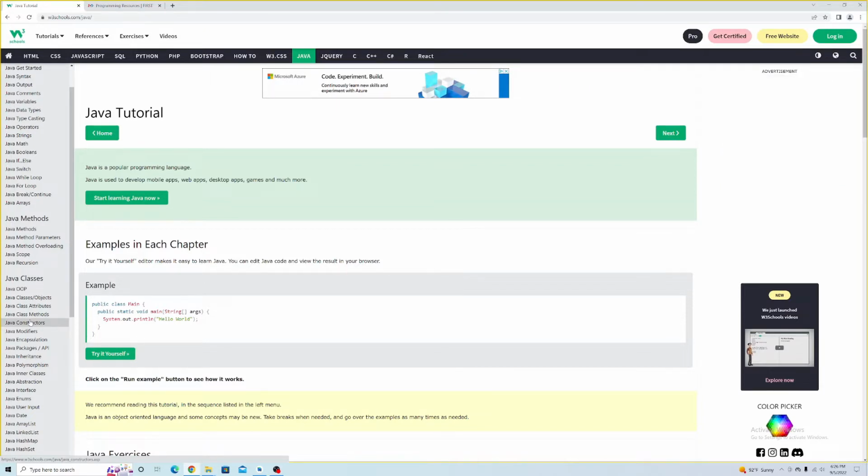So this is definitely a good place if you need to know how to do if statements and everything else, and you're just not sure what that is. So yes.